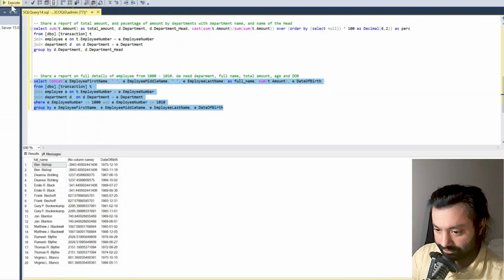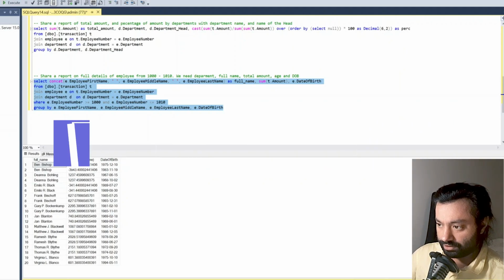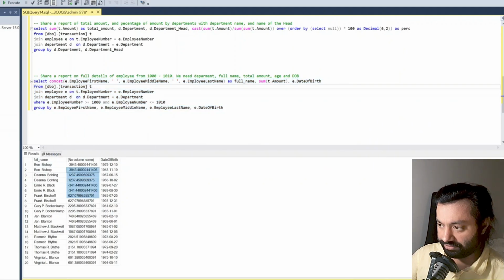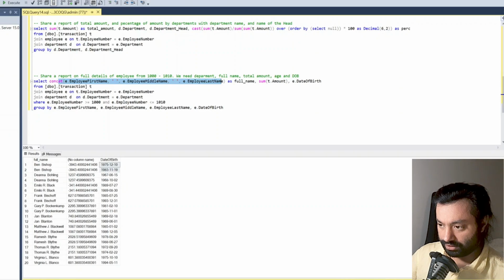We have the full name of the people, we have a column with the total amount, and we have the date of birth. Now you would see that the full name is the same, the amount is the same, but the date of birth is different. Since the date of birth is different and we are calculating the amount by the full name, it should be fine, right?